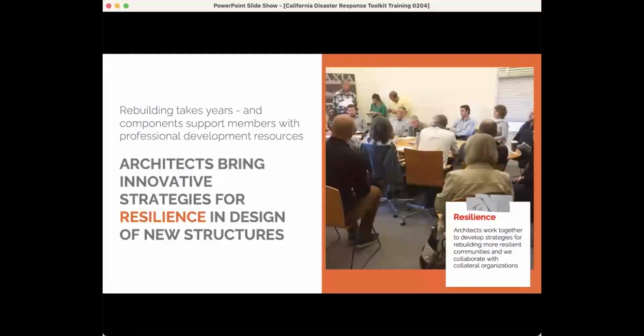The component helps architects to gather together, to learn, to get in front of property owners in need, and to bring the resilience and innovation to the table that is the latest thinking about building back better. Architects can also explain code upgrades and introduce better than code strategies. The component can continue supporting the architects in the rebuilding phase by making sure relevant information is available locally. And there are several committees that are involved with resilience and disaster at the state and national level. So there are a lot of resources.